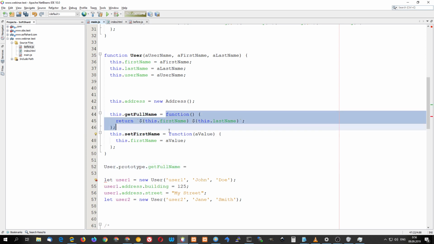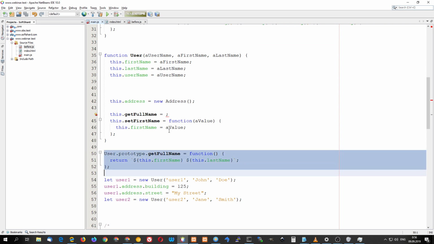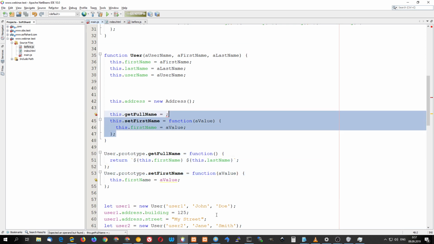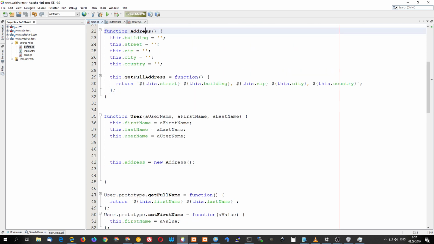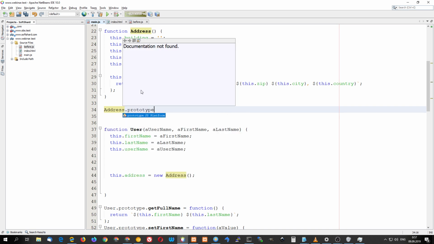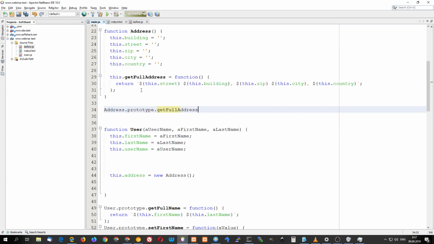Let's do this. setFullName. Oh, setFirstName. Let's remove this. getFullAddress.